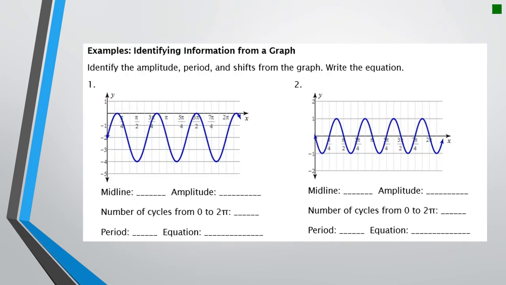Now we're going to take almost everything we've learned and smush it all together into one problem. The only thing we are not going to talk about is phase shift. We're not going to talk about period and phase shift changing together, because that gets pretty complicated. All right, so for number 1, first thing we need to identify is midline. Now this is something you may be able to see by looking at the graph. I want to show you at least one example where I show you those formulas, and I want to remind you what those are.